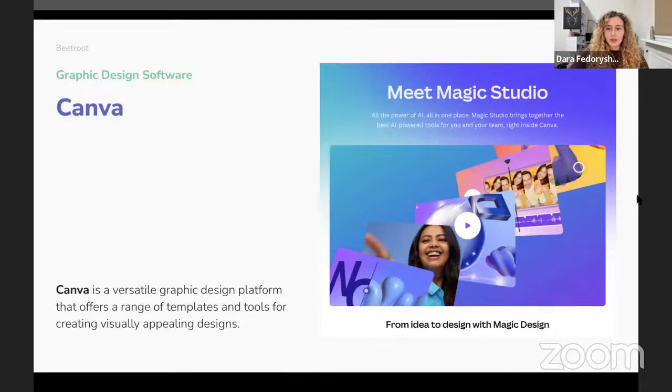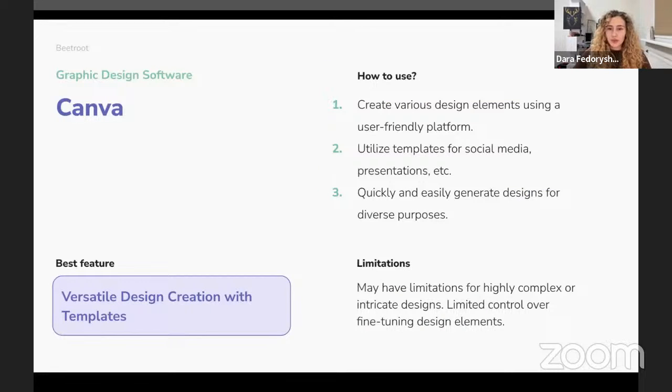Okay, next one is Canva. I believe everyone has heard about it. It's a tool where you can find different templates for your designs. Also, based on its templates, you can create different elements, different screens for different platforms as well. Okay, and also we can generate designs, like for different posts as well. Canva is known as the tool where you can find a lot of templates for graphic design, as well as for social media. Okay, so the limitations here also depend on what you're searching for. If you're searching for really complex designs like the admin panel or tables, most likely Canva will not propose templates for it.